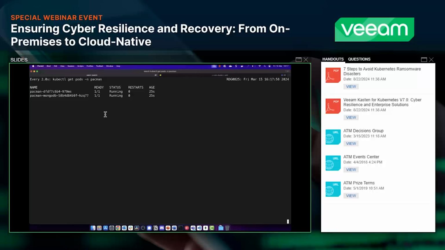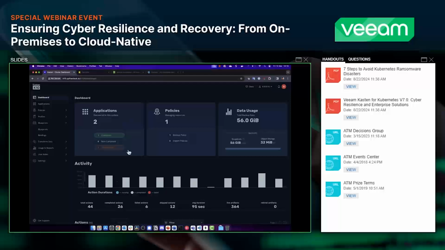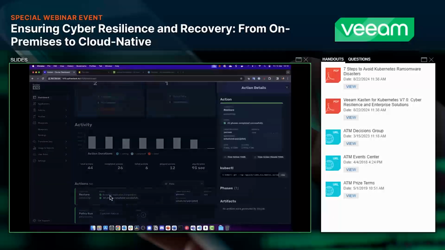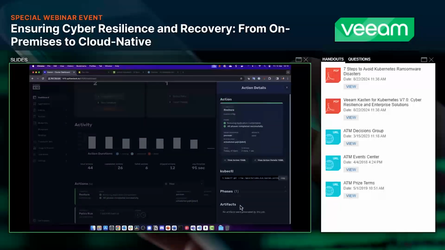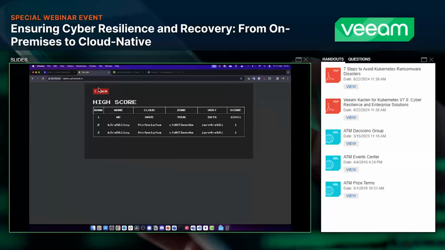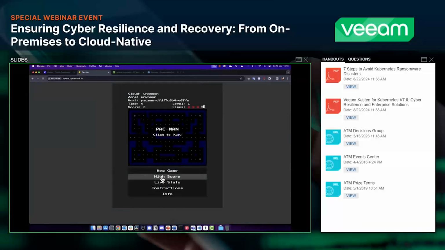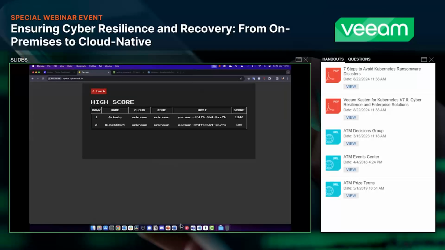All good, everything's up. You saw that it took 25 seconds, add another 10 seconds to the rest of that. Again, just check Kasten. Yeah, looks all good. 2 green ticks means that we've restored successfully. Let's head on back to our mission critical app, and we're back in action.